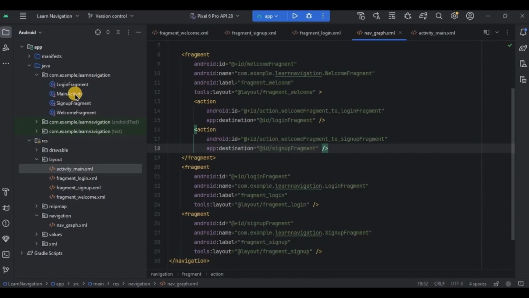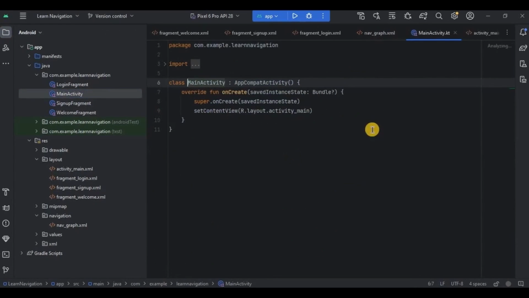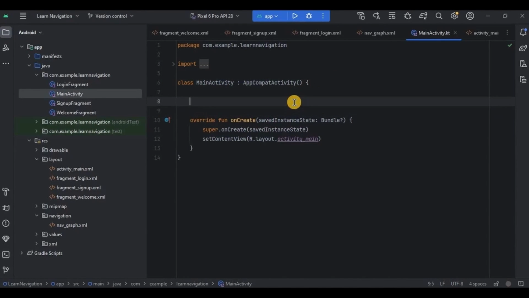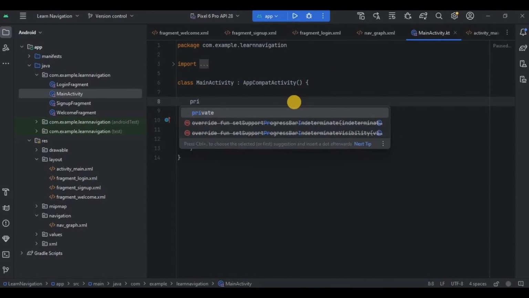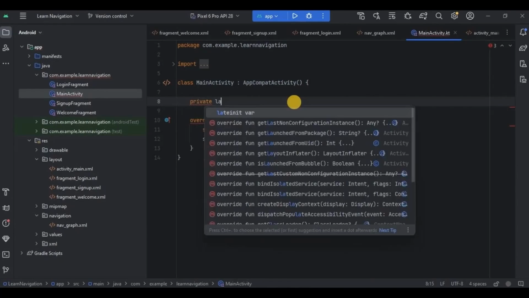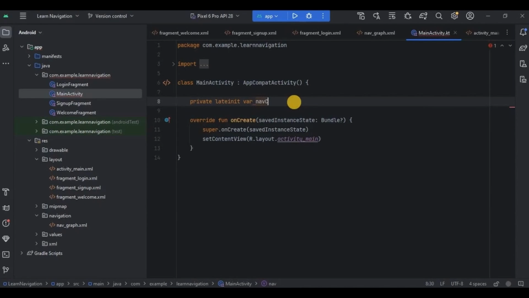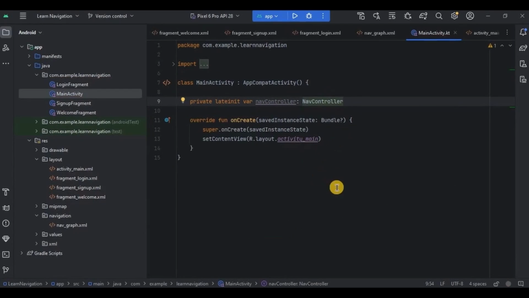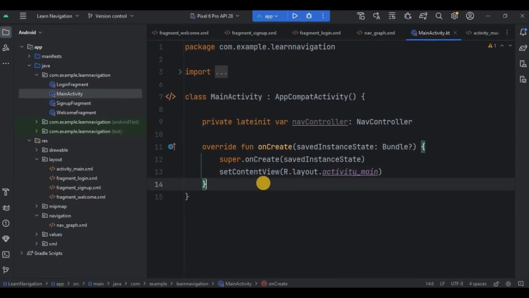Hence, go to main activity. Here we will set up our nav controller. First, declare it. And done. Then create an override function called onSupportNavigateUp.